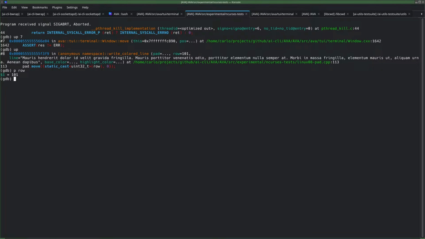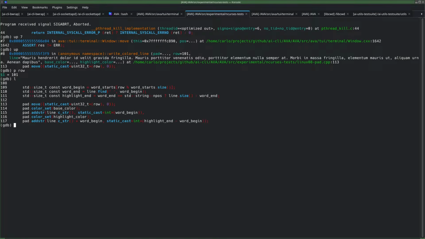The row is larger than the height of the... No, I should have 2000 lines. The height of the window then? No, it's a pad. Why would I not be able to put my pad there? Oh, it's during creation.